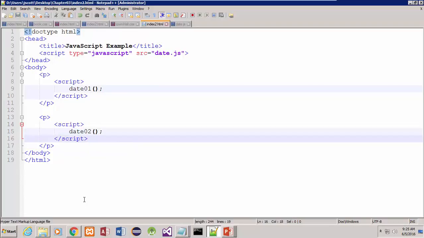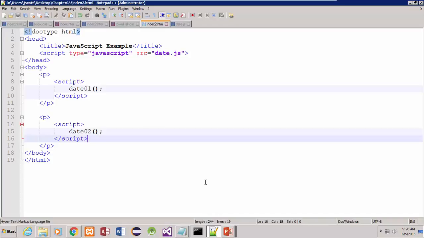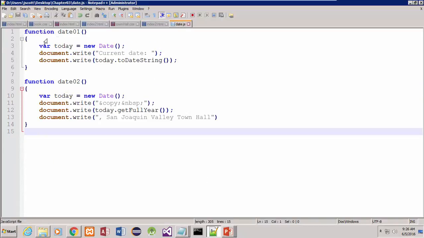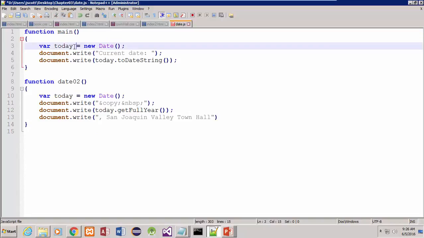So now let's see what happens. Still didn't like it. Trying to figure out what I'm doing here that it doesn't like. Tell you the way that I would have written this, probably should have written it, is like this. I'm going to have one function in here. I'm just going to call it main. Many programming languages have a function called main.